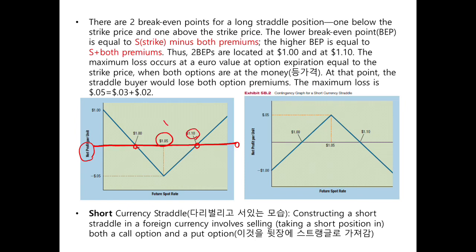Where should it be? X plus call option premium, that's going to be 103. Maybe, I'm sorry, it should be 5, I'm sorry. $1.08. Why? The break-even point is $1.05 plus the call option premium you paid, 3 cents. So it should be 1.08, right? So actually, if we just think about the call option, this one should be, instead of minus 5 cents, minus 3 cents. And the break-even point should occur earlier than this blue one, right?